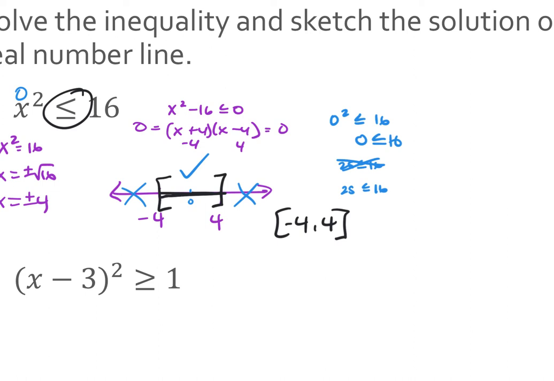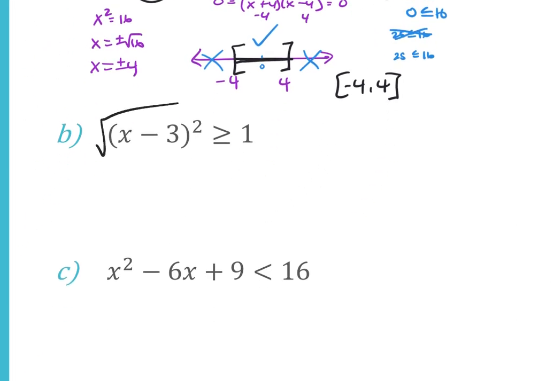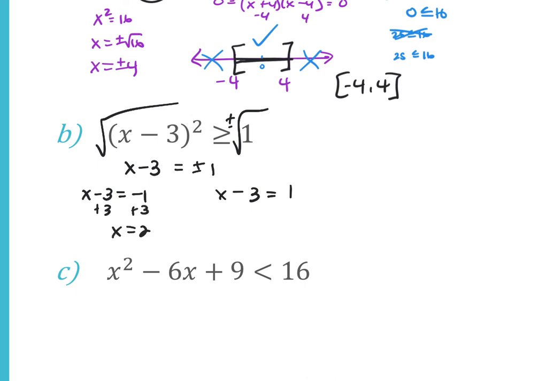Nope. All right, look at B. So here's what people do on B. Square root both sides and put a plus and minus in front. Then what? Plus and minus 1, right? So there's two equations here. Oh, can't you just add? Yep, but you got to split it. And then positive, then add the 3. X equals 2 and x equals 4.